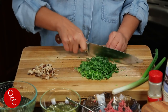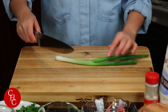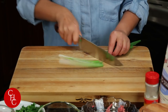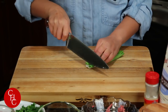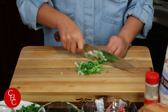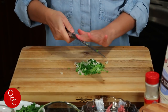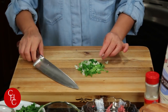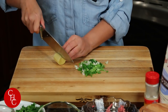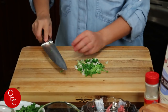That's chopped cilantro. We also need one green onion. Chop it finely. That's all green onion. And a piece of ginger. Just half of this to start our soup. Give it a smack.